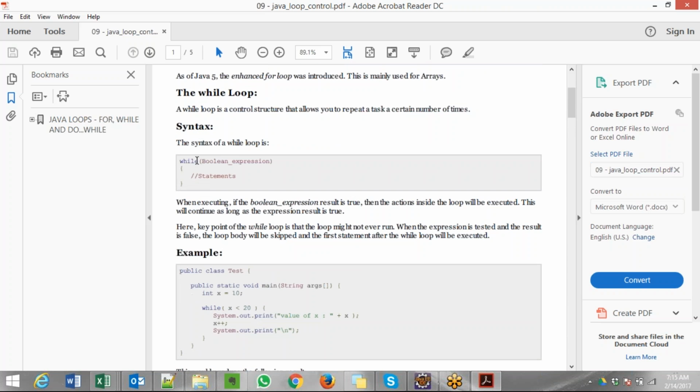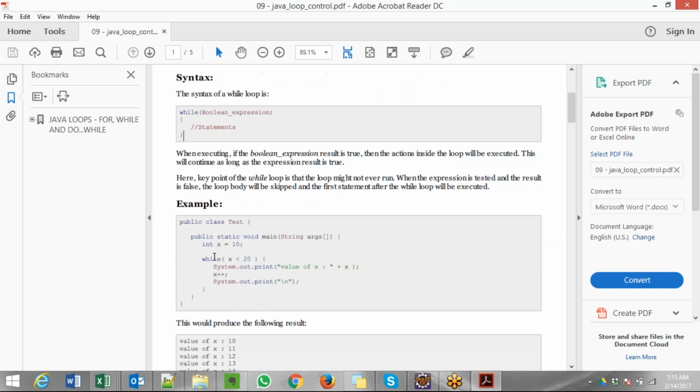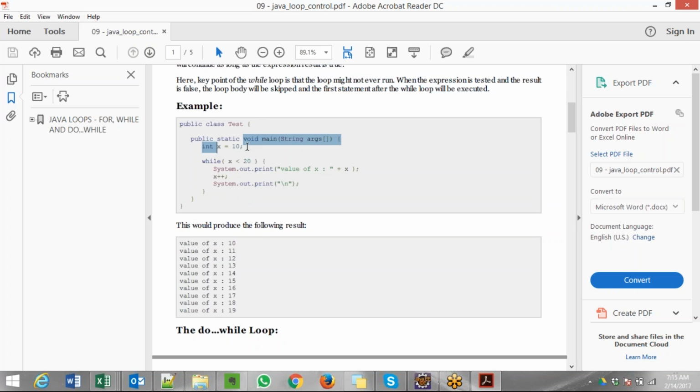Then the while loop. So the while loop syntax is while boolean expression, and that boolean expression may be true or false. If it is true, execute this block, and this block will be executed continuously until this boolean expression is false. Once it is false, then the loop comes out. So here you can see in the main method, x is assigned a value 10, and we are checking if 10 is less than 20, then display it. And observe here, the update of the loop is going here, incrementation or decrementation based upon your logic. So after incrementation, this will print a new line character, that's it, backslash n. So like this, it goes on. Once the value is 19, look there, 19 being displayed, then 19 gets updated to 20, x plus plus. 20 less than 20 fails, and it comes out.